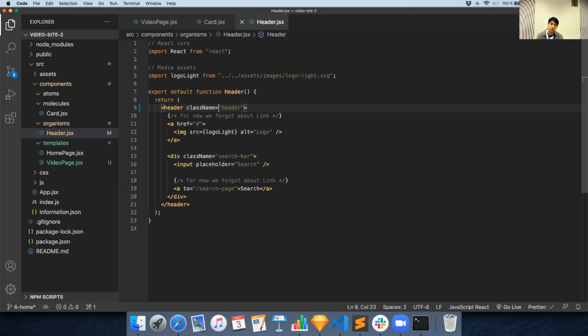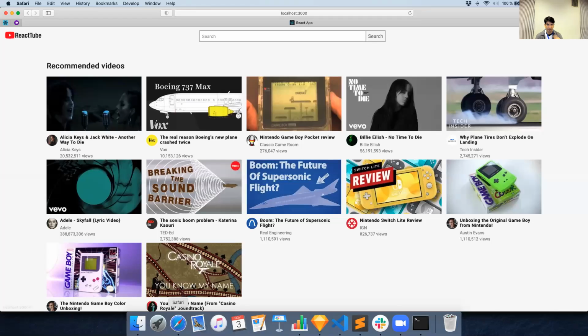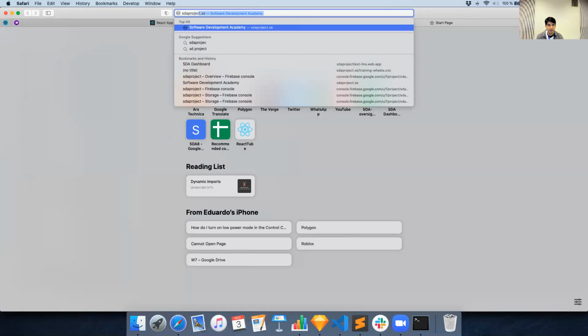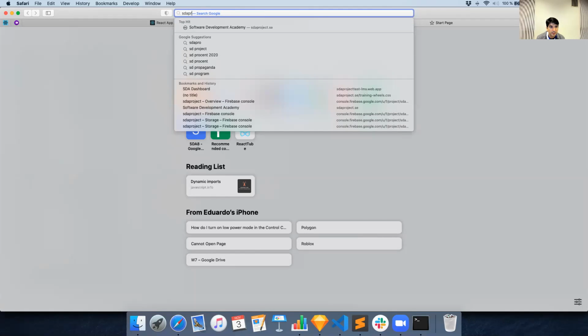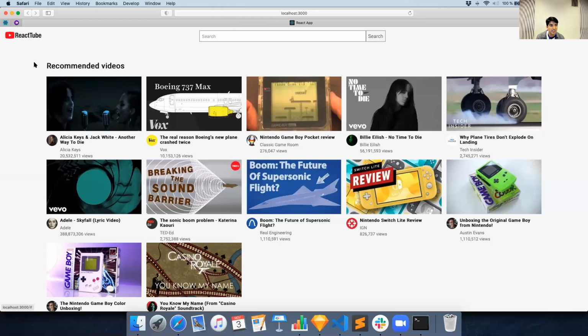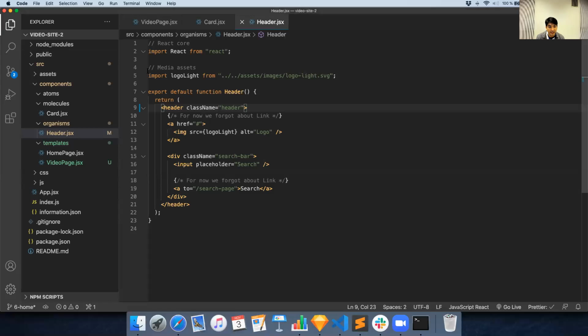But imagine that you actually want to create something dynamic in React. For example, imagine that you want to make the links active or not. You can pass a variable here, and that's why you can see the curly braces.